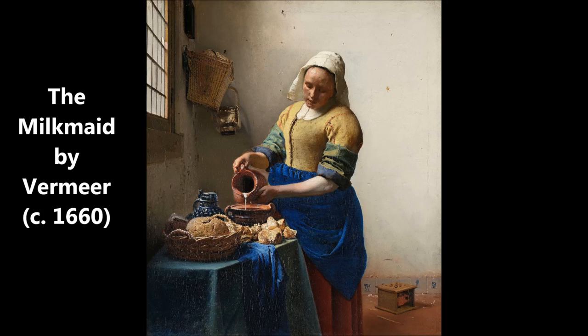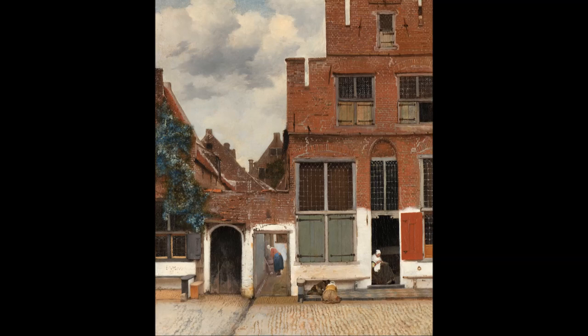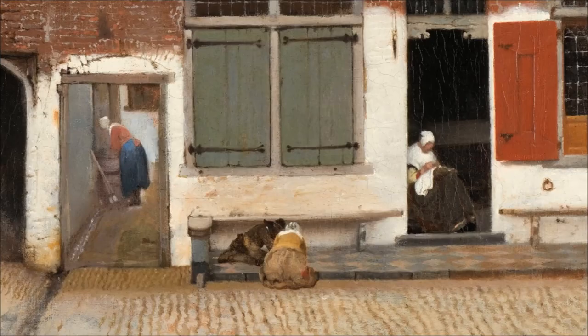A great choice, as Vermeer was a true perfectionist who had a sublime feel for these calming compositions. It seems like an early version of Google's Street View, where he happens to capture a couple of people engaging in their daily chores. But Vermeer did not just choose random places in Delft to paint. He carefully chose this view because of its pleasing lines and angles. The straight lines, rectangles, triangles, and arches provide such a pleasing view.